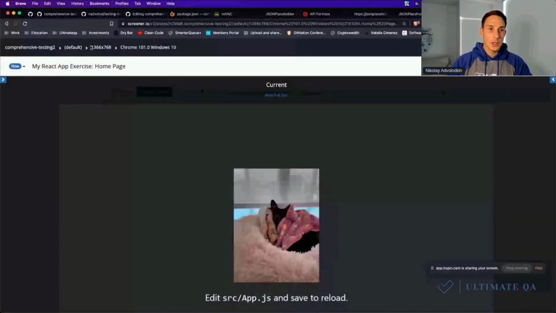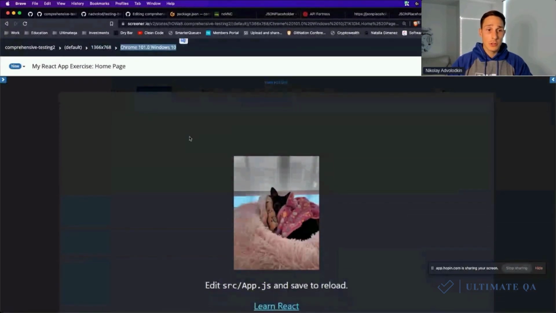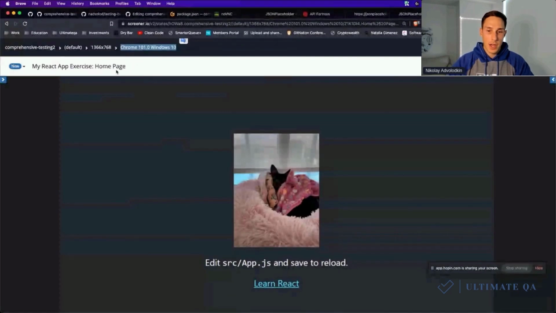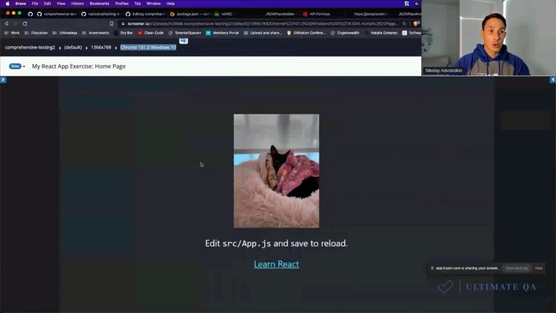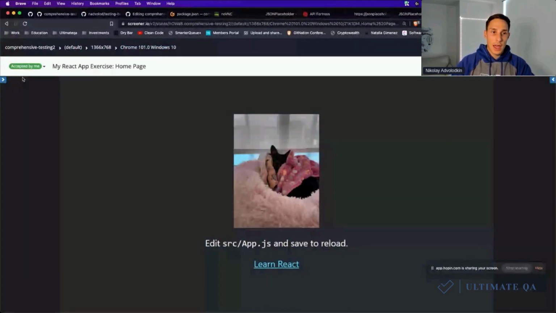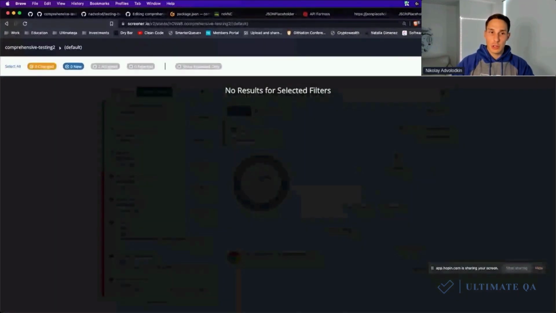So you can see the resolution here, and then Chrome Windows 10. You can see the naming conventions that came from our tests. And then this is what our app looks like in those parameters. So now it's for us to decide, does this look correct or not? Obviously, it looks really good. So we're going to accept it and use this as a baseline. And so now every future execution will check against this to see if something has changed. And I'll show you all what changes look like.